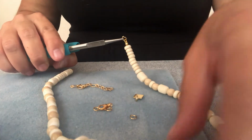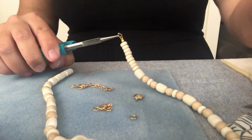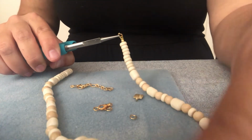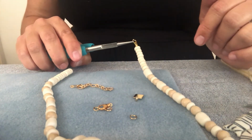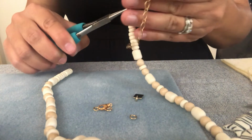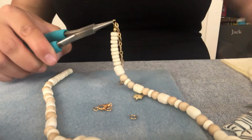And with this necklace, it doesn't matter which side. If this were a necklace that had a pendant where the right side was on one side, I would need to make sure that I checked and had this on the correct side. But this necklace, it doesn't matter. So I'm going to just insert that little loop right here into my jump ring.